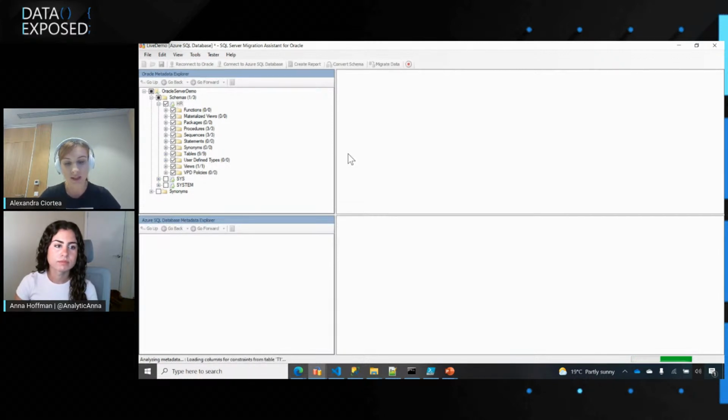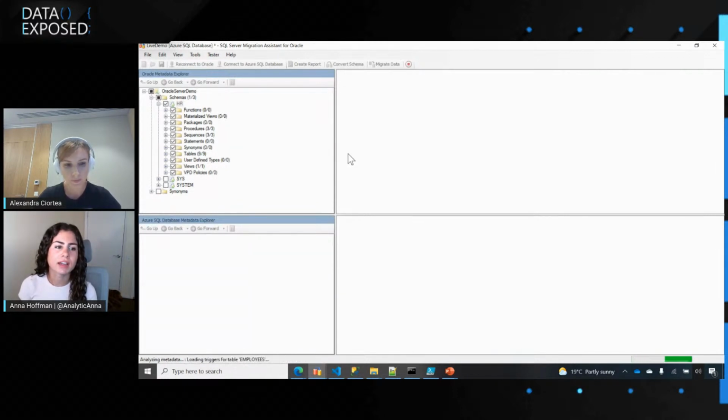We are just going to create HTML reports associated with each and every object, and you're going to find those HTML reports in your file location. So if you run 6 reports, you're going to have different report folders in your project file folder, in your SSMA project folder.